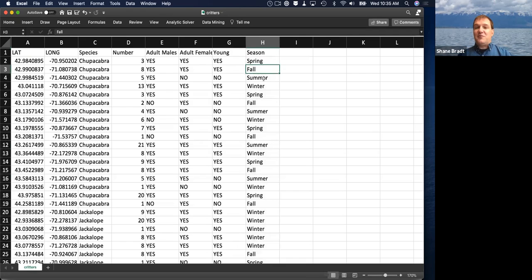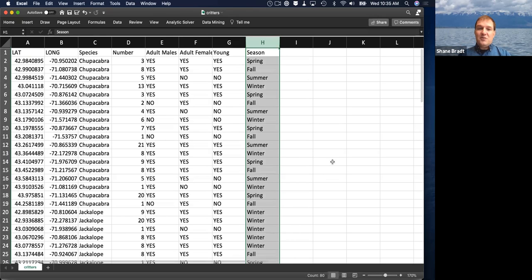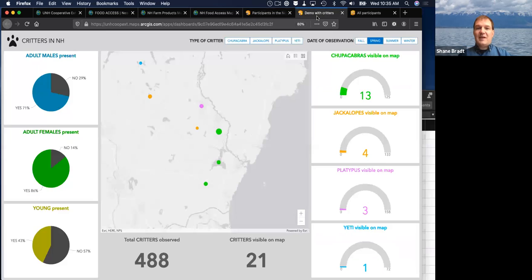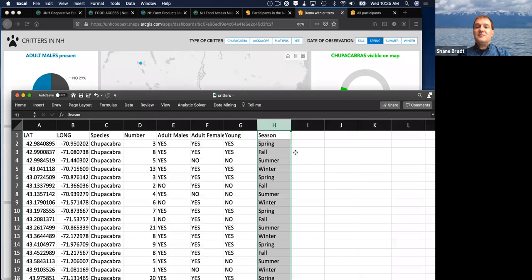The season, the spring, fall, summer, winter was all in one field, which made that interaction possible. When you look back at this selector, the reason that I was able to do this so easily is they're all in one field. If they weren't all in one field, then it would be much more difficult to do.